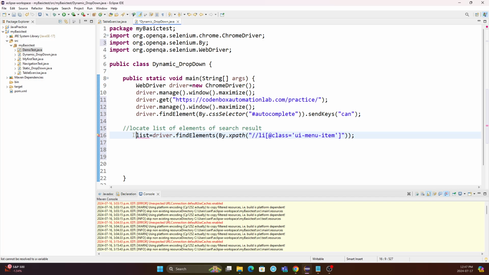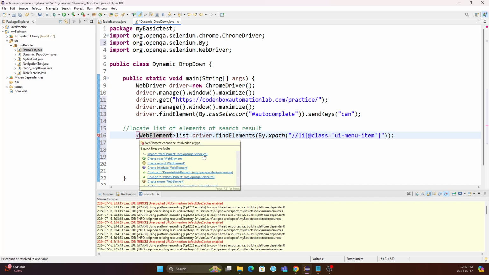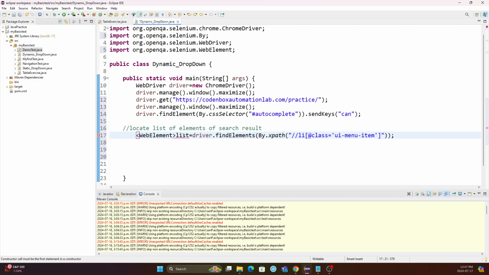What would be the return type? In this case it would be WebElement, because these are all locators, and each is a WebElement. So WebElement, then hover your mouse, import WebElement. Still it's showing an error. Why? I have to put the return type as list.